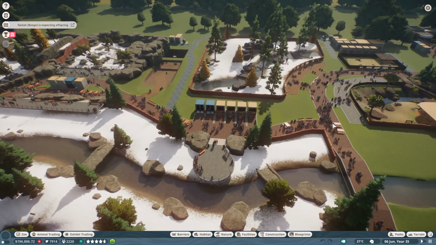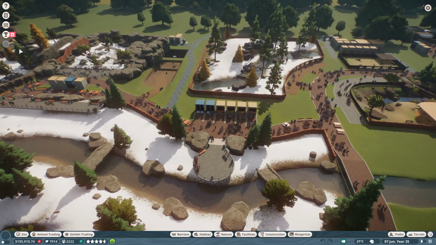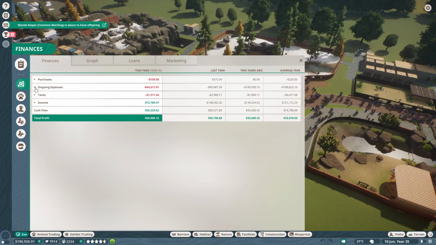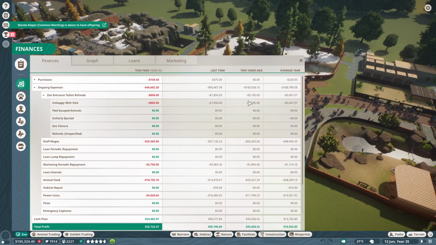But we need the shops, because if people can't get any food or drinks, they will get unhappy. They will get refunds, and we just don't want that. So as you can see right now, I have a lot of staff wages that really went up, but we don't have that many refunds anymore, which is really great. The animal food got reduced a lot, so that is really good. And what else? Like the electricity, where is that?